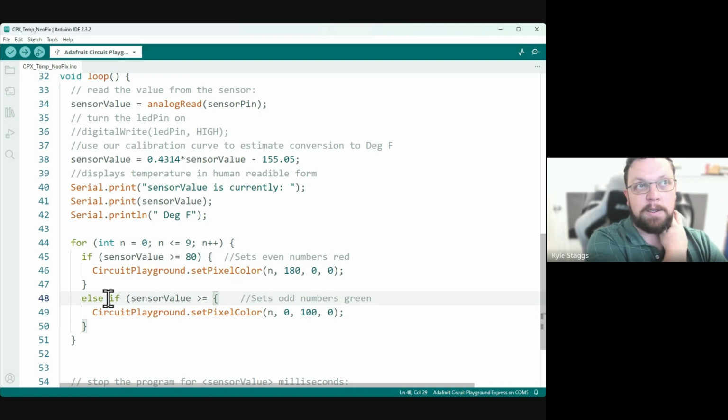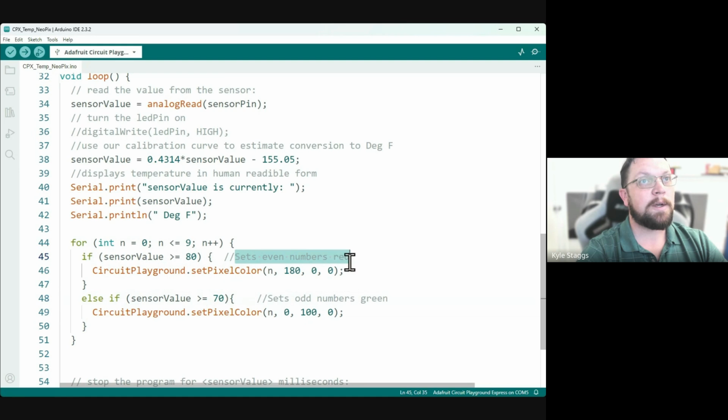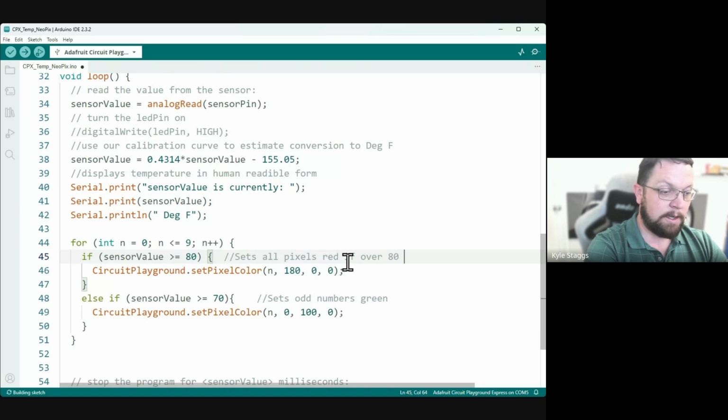Let's see. It's greater than 70. Then it's going to be green. So this now sets all pixels red if over 80 Fahrenheit measured.